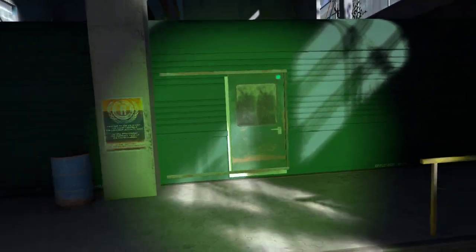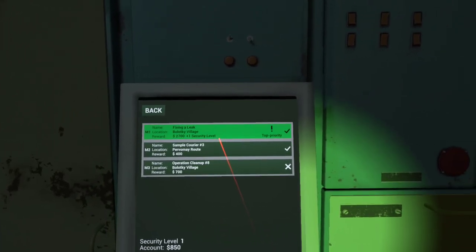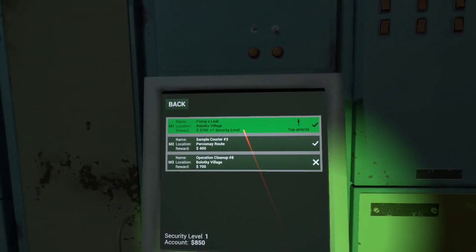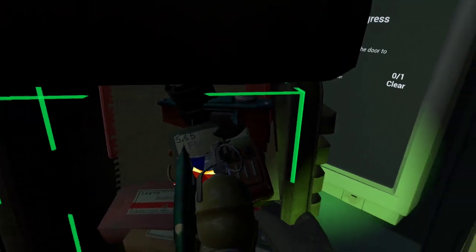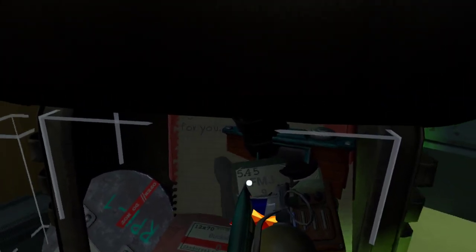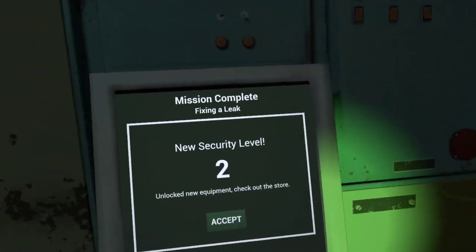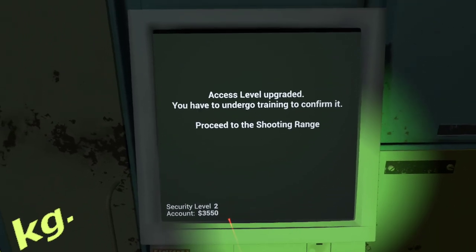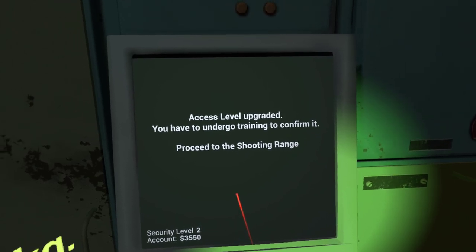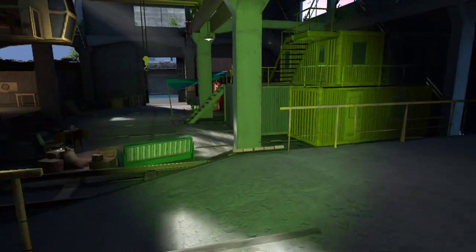That should be everything. Let's do delivery. Okay. Find the document. Hold on. Really? There we go. Okay. All right. Sweet. New equipment and 27 stars. Awesome. Shit. Not awesome.